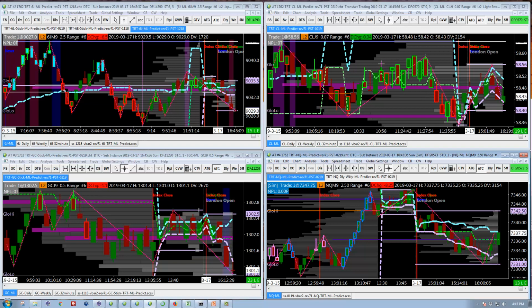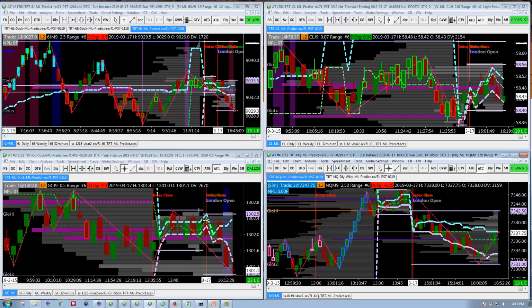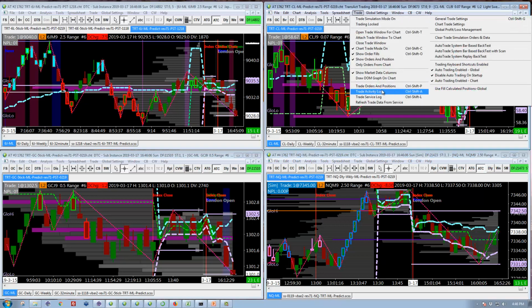In any case, we are going to take a look here at experiments I've been running on CL and GC in the live environment for the last couple of weeks, and then how everything looks in aggregate, and then talk about what I'm planning on doing over the rest of March. And I'm off for a week in April, and then I think we'll put a stake in the ground in April and make a decision on how to move forward on the two paths that I see. So let's start with the trade activity log.